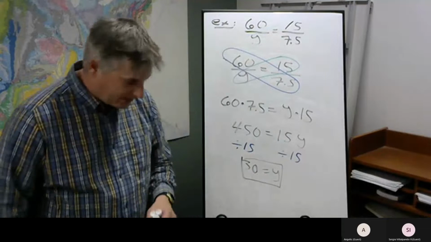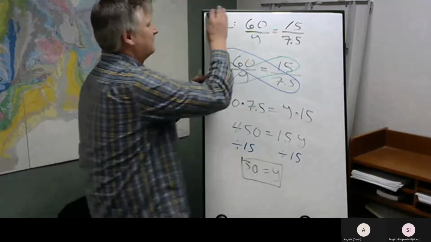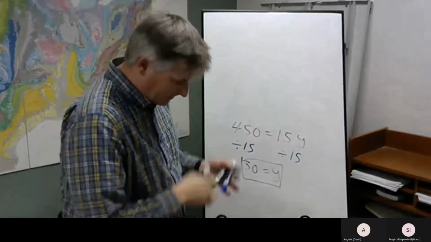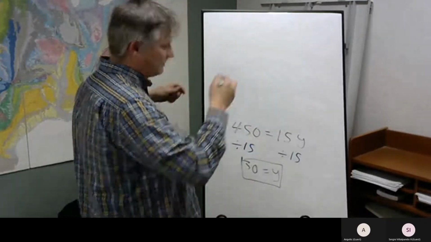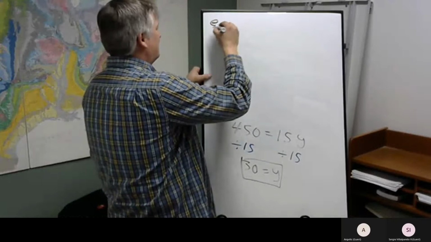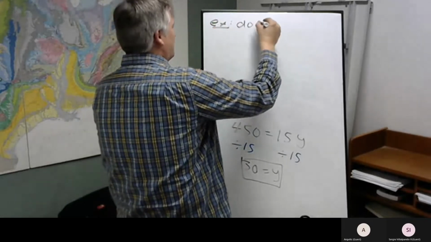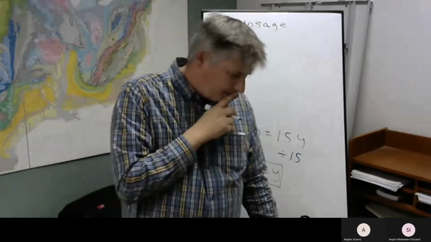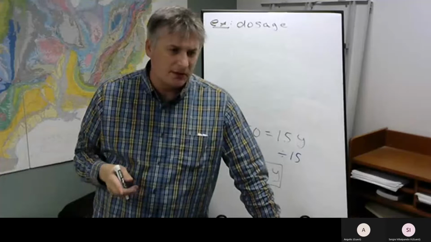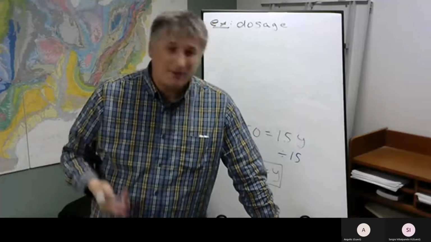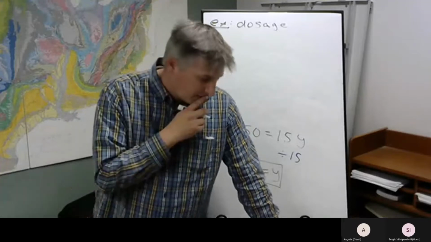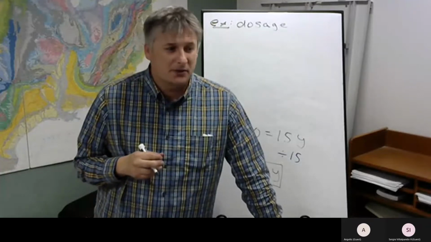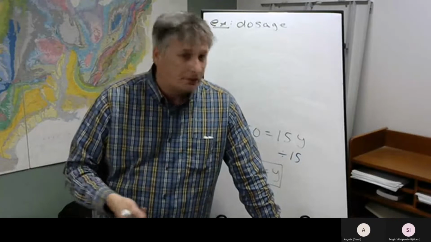So let's say we have something like this. Let's do a story problem. Now, let's say we're talking about dosages, and this is something that comes up if you're going into, say, nursing, if you're going into EMS. This is a big deal. You'll have dosages based on somebody's weight. And there's a trick they use, I think, at least in your basic EMT class, where there's a way of coming up with these very quickly.